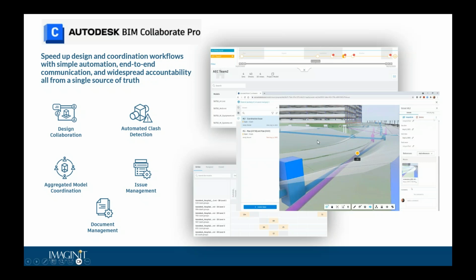You know, I'm not needing other things, but when I get in there, I can do clash detection, and that is part of Collaborate Pro here. Being able to do the clash detection part of that. And you look at that, you can also look here at the top, we'll get in there and look at this.